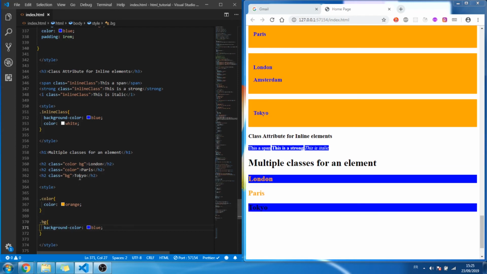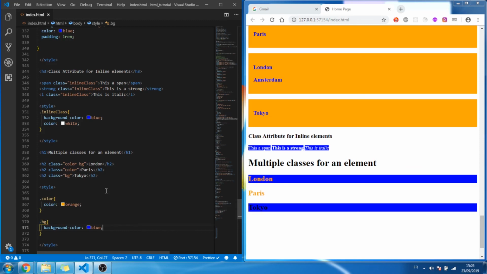So this element has a class background which is blue, so it is blue, and this element has a class of background and it should be blue, it is blue. And this element, which is Paris h2, does not have any class called background but only color, so only the color is changed, not the background.